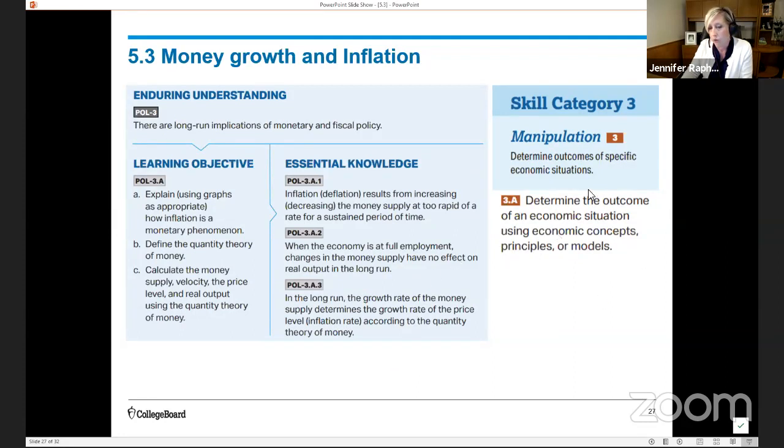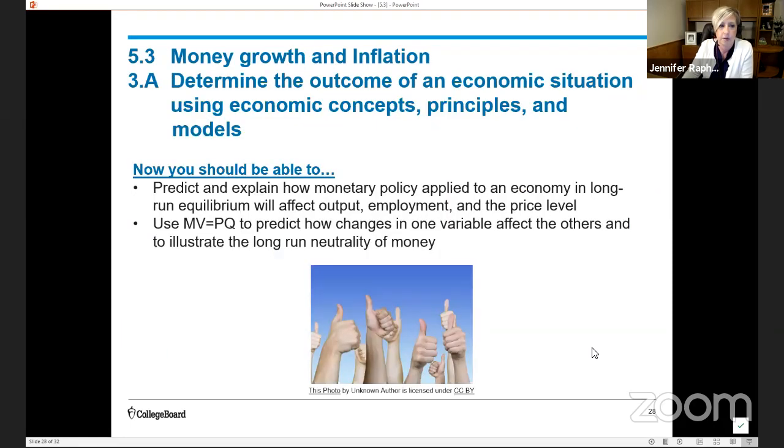In an FRQ, you're very likely going to have to explain how some outcome results from some cause. So you'd be given the cause, and then you'd have to explain the outcome. And these are the essential knowledge statements that go with this. So that was the subject of the new learning in this unit, and we built it based on a review of the Phillips curve, our understanding of inflation, and what we already know about expansionary and contractionary monetary and fiscal policy.